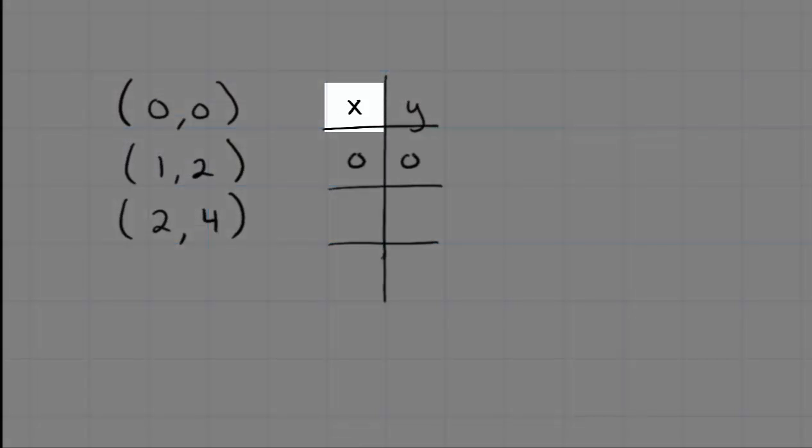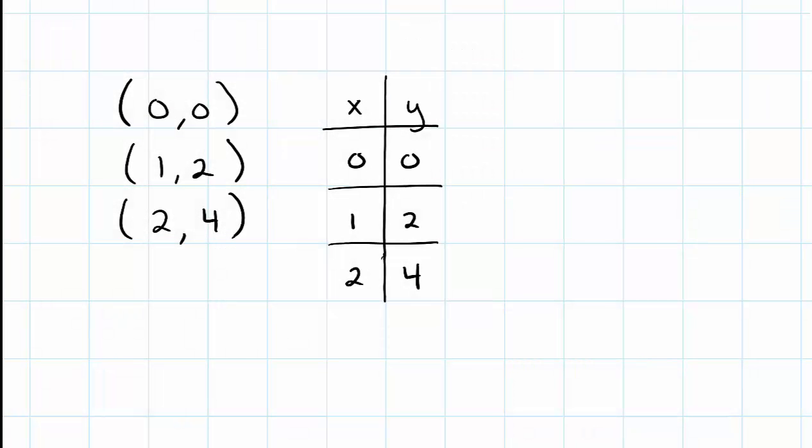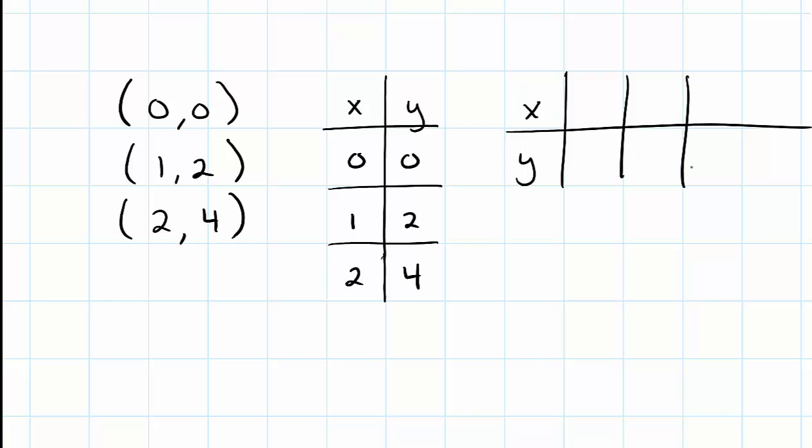And usually the x value, when it's a vertical table, is on the left, and the y value is on the right. We could also see them in a horizontal table. The x value would be on the top, the y value would be on the bottom. And so our ordered pairs would go just like this. So you can see the different ways that we could graph a point. You could see the different ways that we are going to recognize where a point is on a graph, and you can see the different ways that points can be written. They can be written as ordered pairs in parentheses and also in tables.